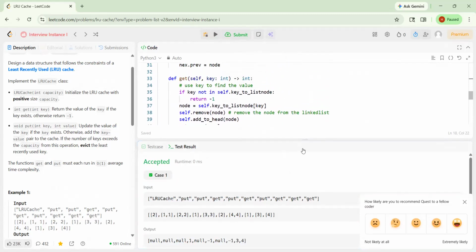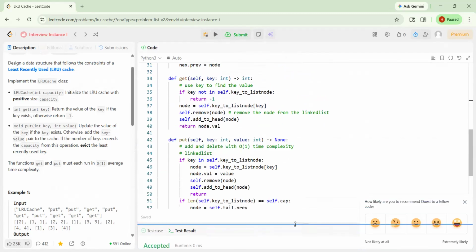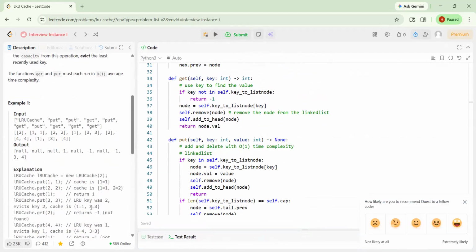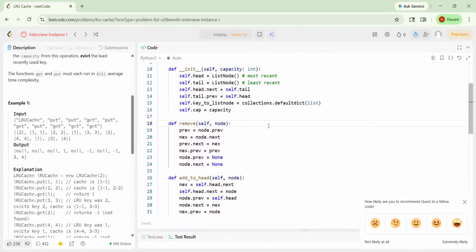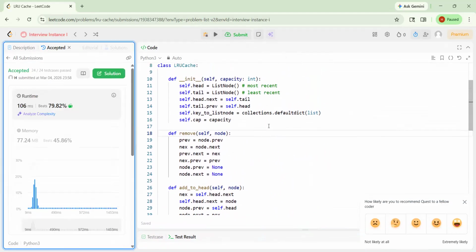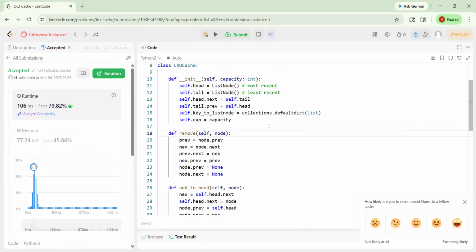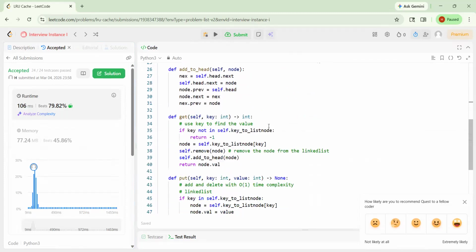Okay, we just get the correct answer for this example. And let's check. Okay. We just solved this problem.